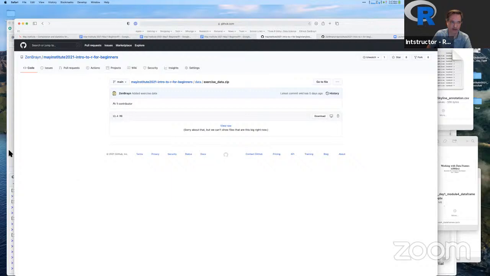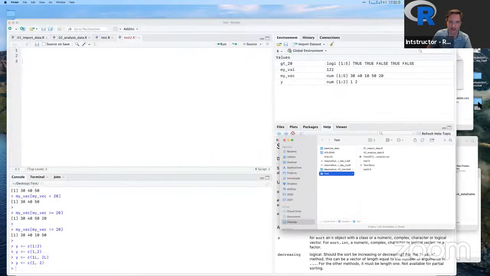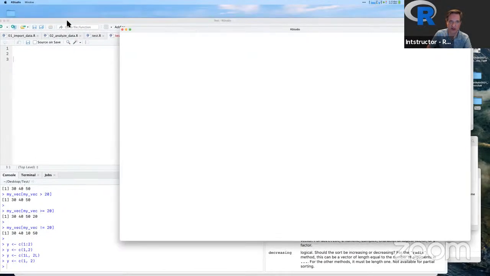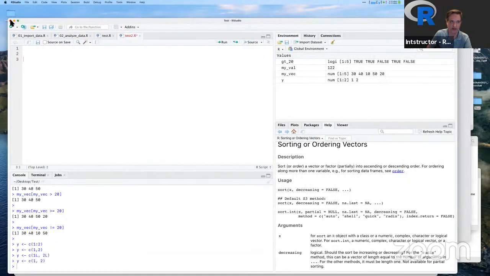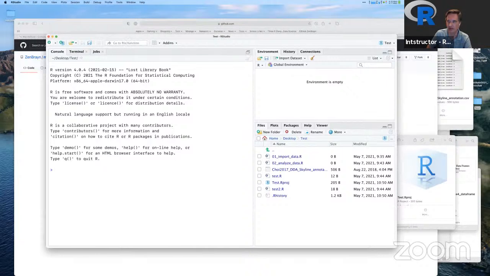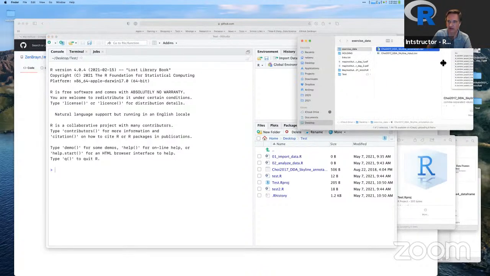Then we made this test project before. Just make sure that you have that test project open and that you copy these two data files that you downloaded into your test folder, so that they're present.